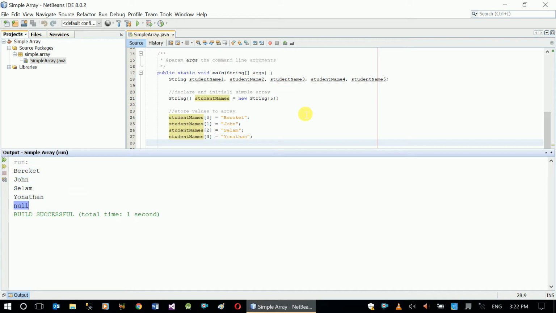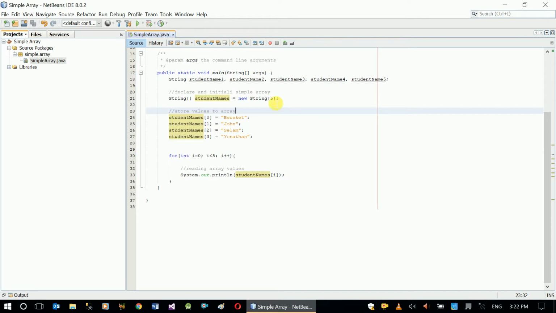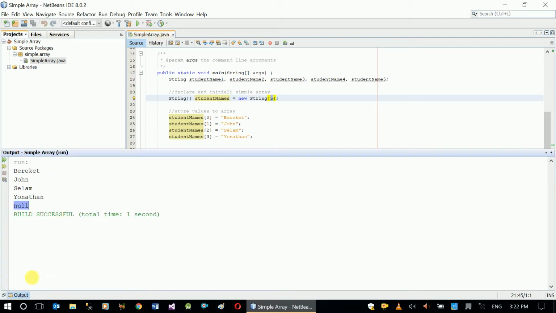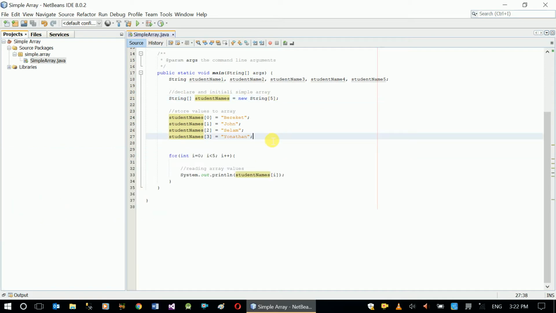I didn't give it any value, but since I created a 5-sized array, the 5th one is null. Of course, it's a waste of memory. Since I'm not using the 5th one, it shouldn't use it. It shouldn't just put null and waste the size. But that's how simple arrays work.